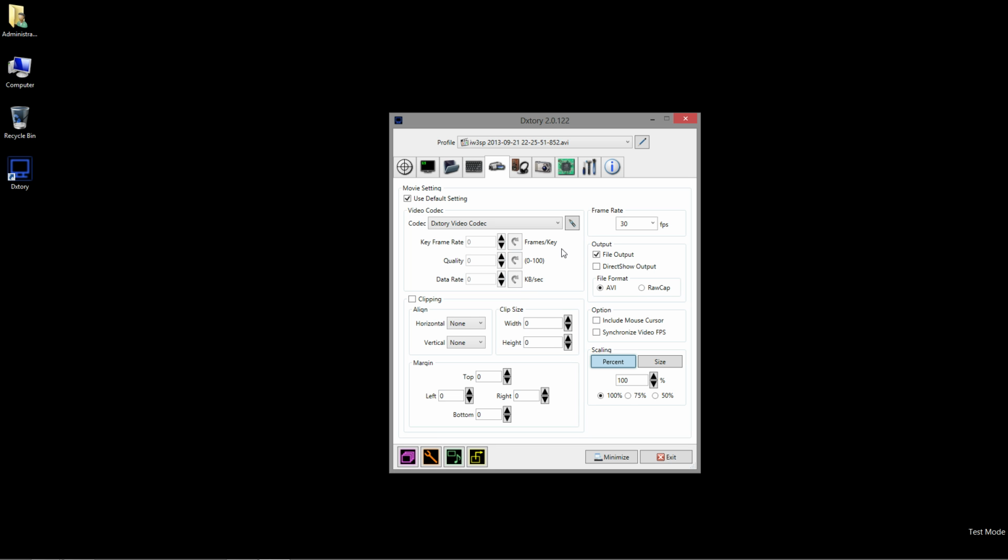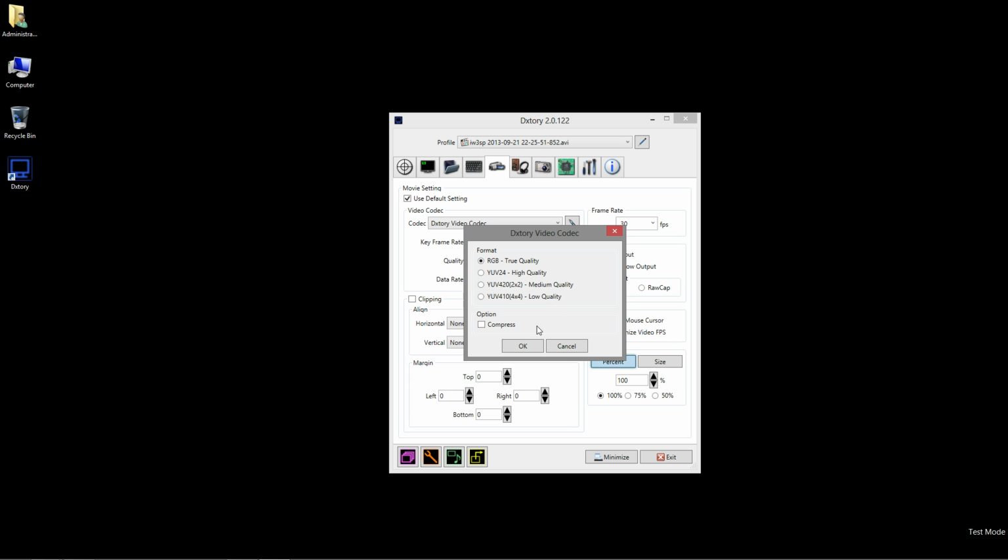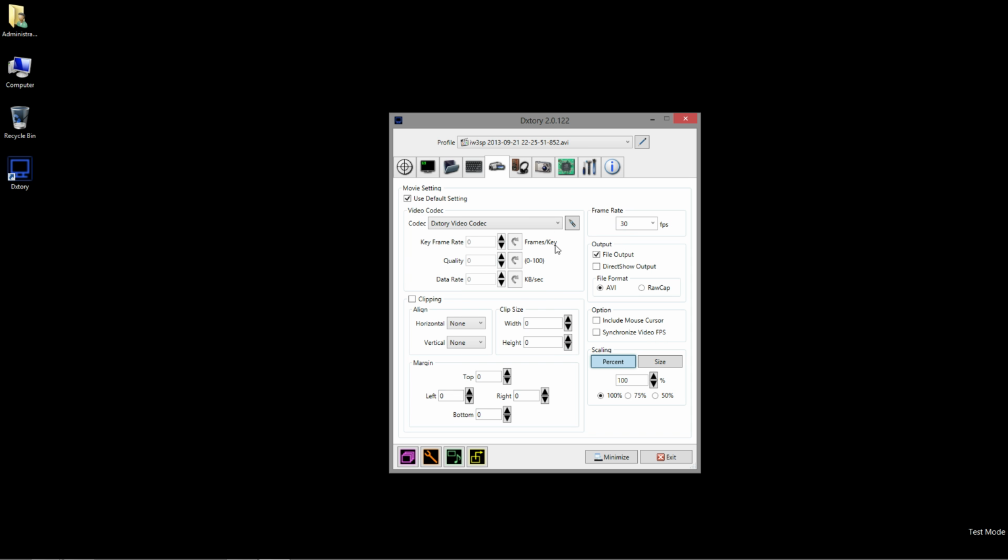Here are the settings that we are going to use and what I recommend. First of all, the codec. Dxtory's video codec is actually decent enough, but we have something even better that uses less CPU and offers the same amount of quality for a lower bitrate. That translates into less space occupied on the disk and less need for a higher write speed on the hard disk drive.